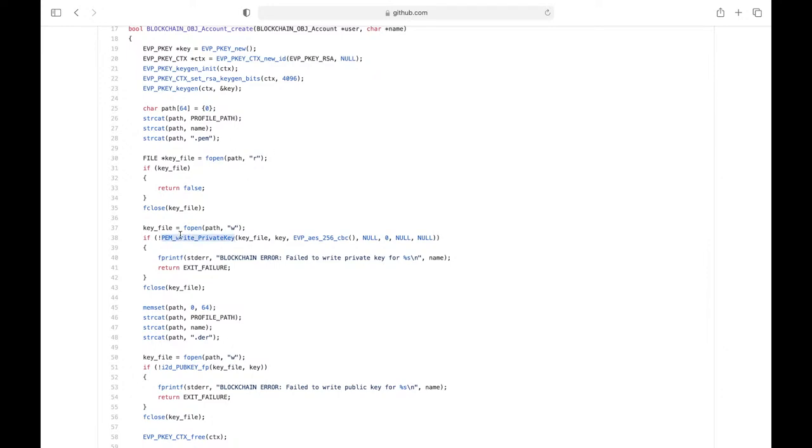So we want to save it as a PEM file, and OpenSSL gives us a really easy way to do that. Once we have generated our key up here, we can just write it to a file, and we can specify an algorithm to encrypt it with. So this is going to be our whole username and password setup all in one, just through these keys, which is really great, and actually one of the most robust login systems that you can do.